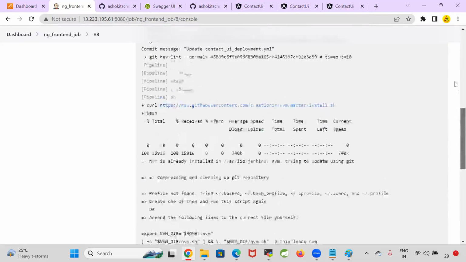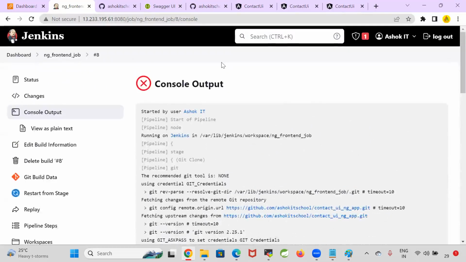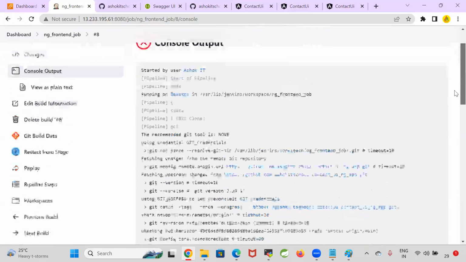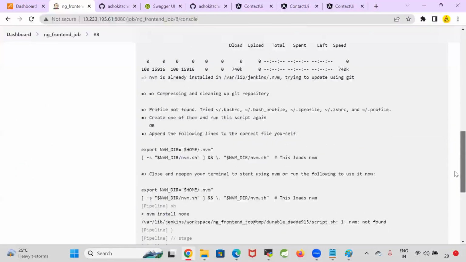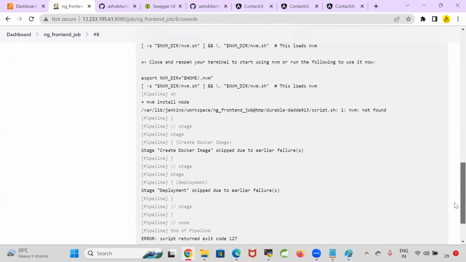Developer issues mean code problems. Once application deployment is completed, if the code is not working, testers will test it and inform the developer. Suppose in this job the npm command is working, but the build is still failing because of some code issue. Then you will send it to the developer. Here the problem is that the command is not able to execute. That means installation is not happening properly. That is our mistake. Okay, yeah, got it.